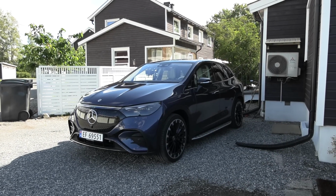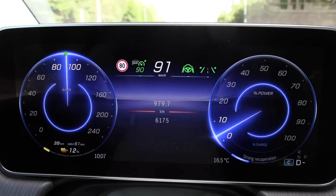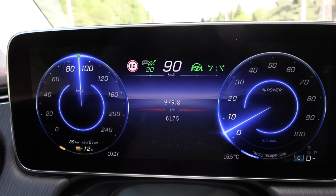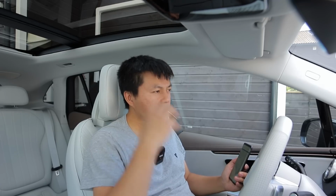Okay, we're back home now, and so yeah, the time was 10 hours and 8 minutes, but we arrived with 12% battery, and since this was the first time I did this new loop, I actually miscalculated a bit. I forgot that at the very end, we will drive slower and we will have to charge less.